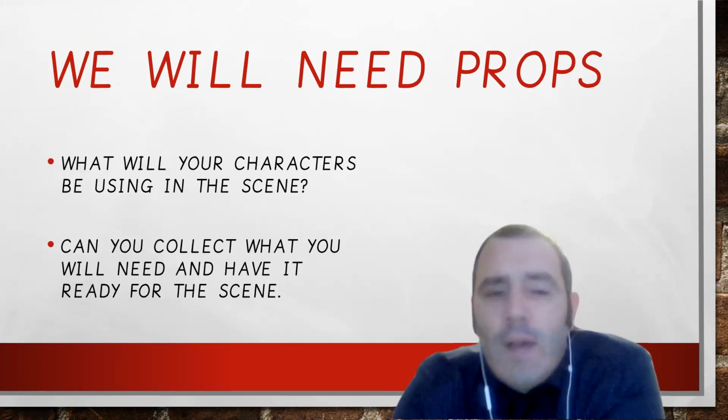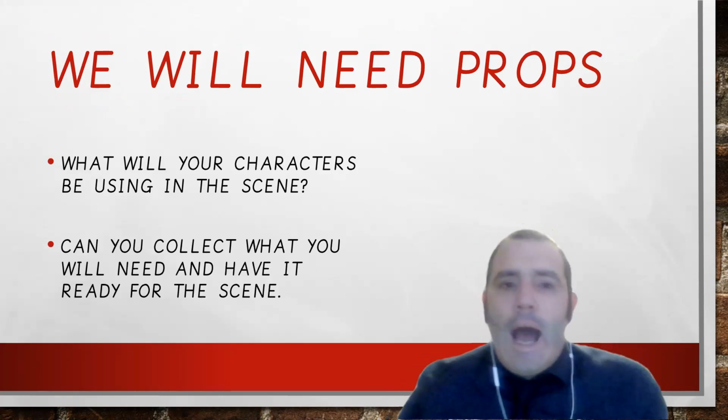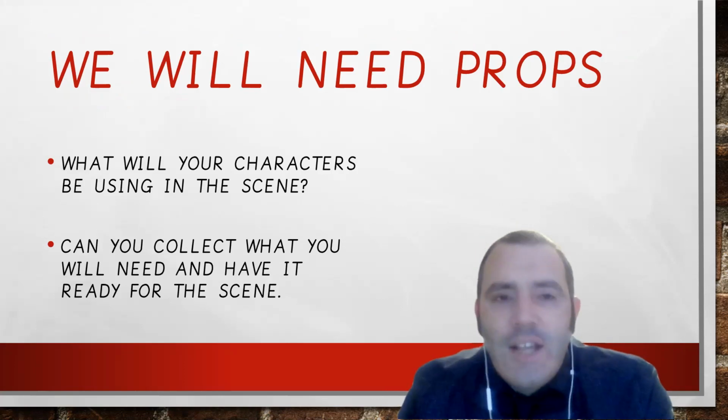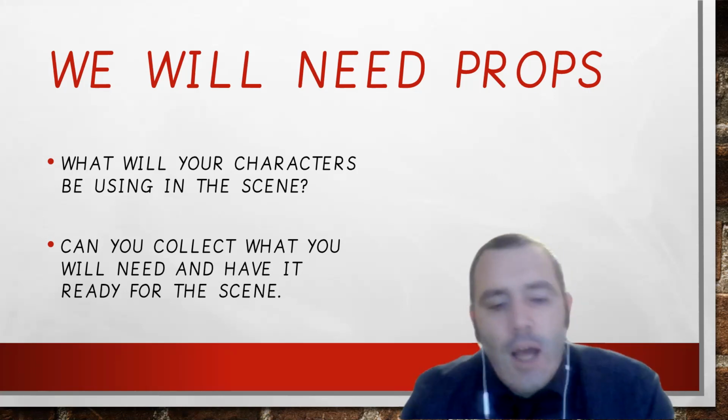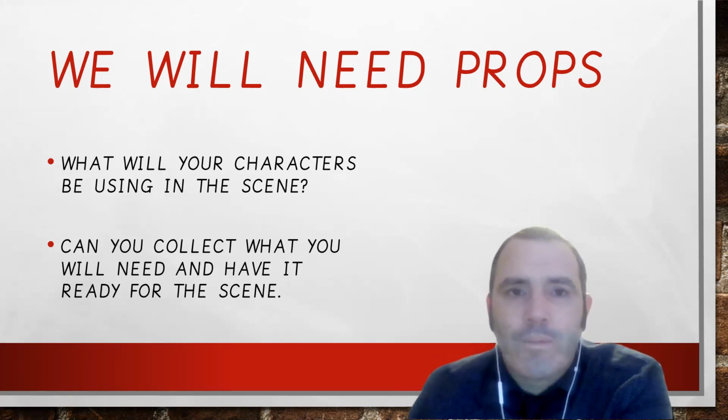Think about what your character is going to be using in the scene as well. Have it ready, or if you can't do that, have a list so you know what you need to get. So when you're ready to film, you know, I need this, this, this, and this. So that's the other thing you're going to be thinking about today.